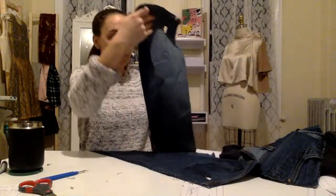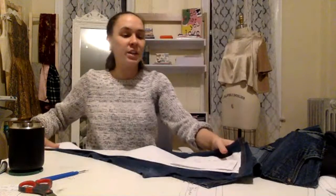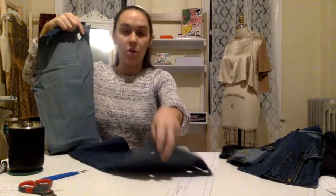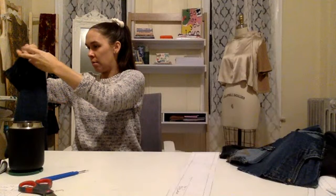I am becoming very aware at this moment that I will not have enough fabric here. I have enough fabric for the blue panels, and I've doubled the black panels as the blue panels — but I have just enough fabric for the blue ones, so I'll have to figure that out in a moment.